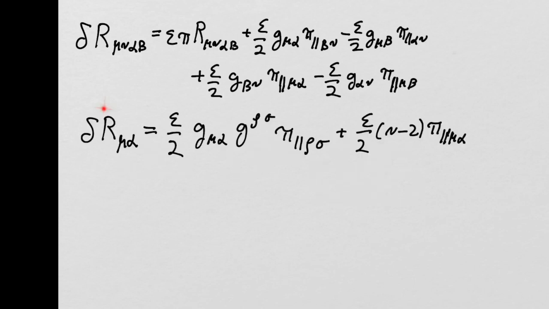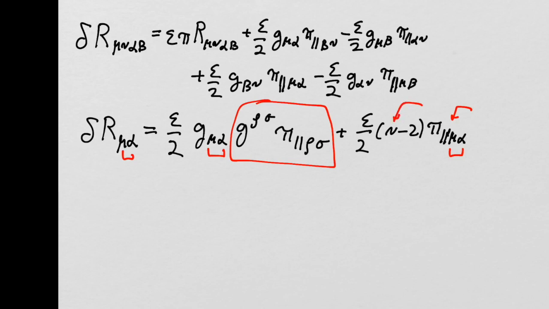Then the expression for the variation of the Ricci tensor is given by this little thing. Here again, you see that it's a function of epsilon, so the variation goes away as epsilon gets really small. Then you have this fully contracted part right here, right? That can be understood as a function all by itself, meaning it's fully contracted, so there are no indices left on that. So the only indices that matter are these two, mu and alpha. And over here you have the two indices mu and alpha as the second covariant derivative of pi.